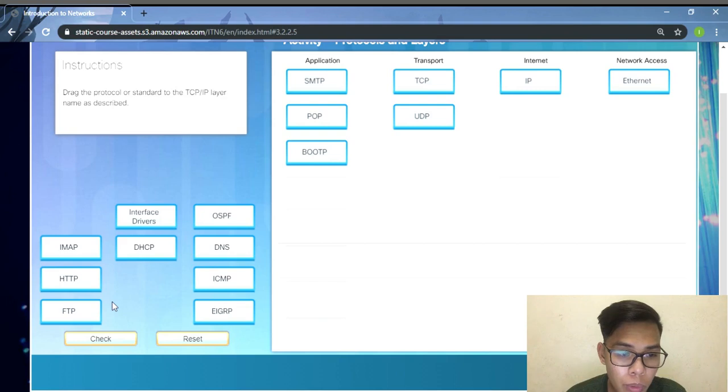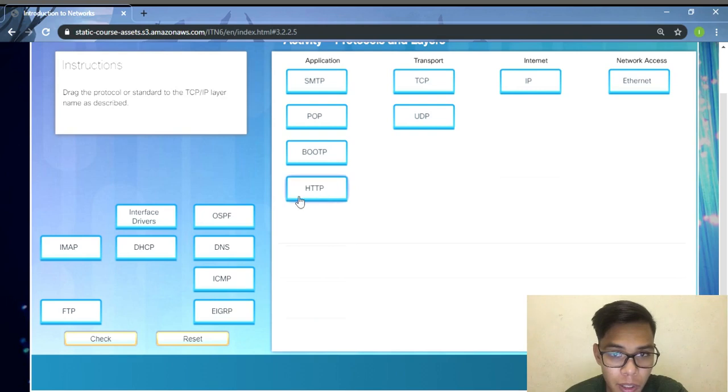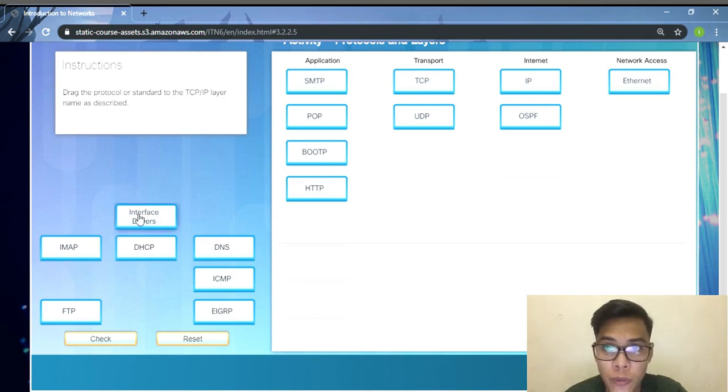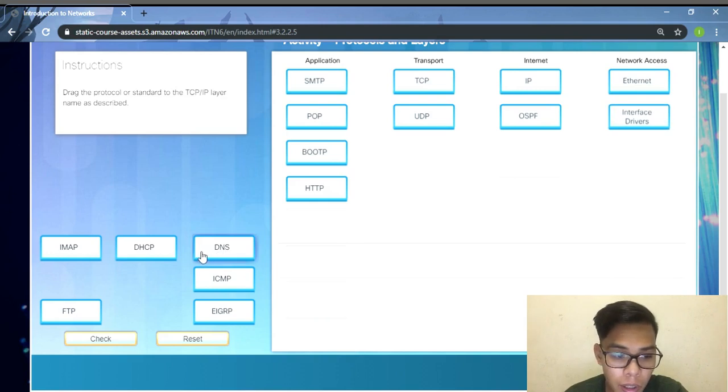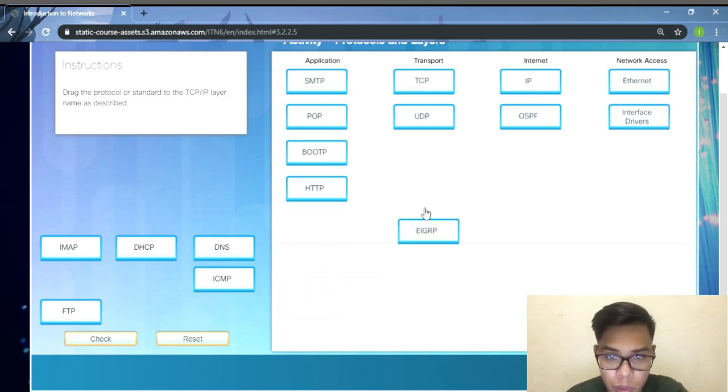Also, else HTTP, I guess. And I think this OSPF is in the internet. And interface drivers is the network access. And I think this one is also here.